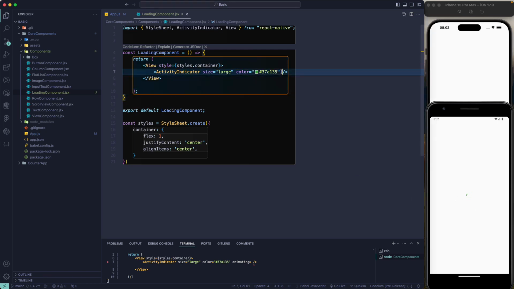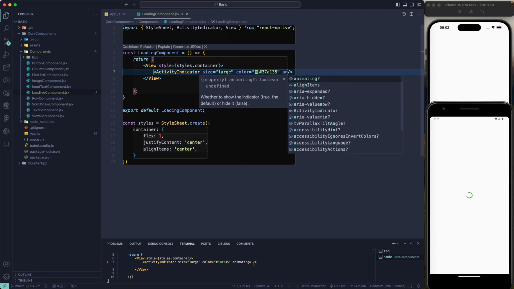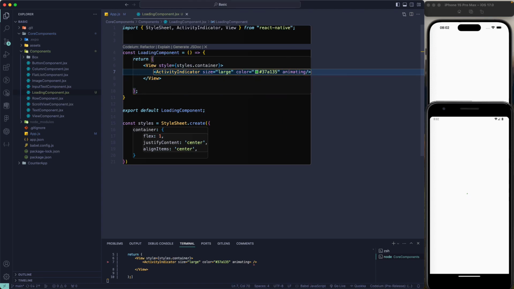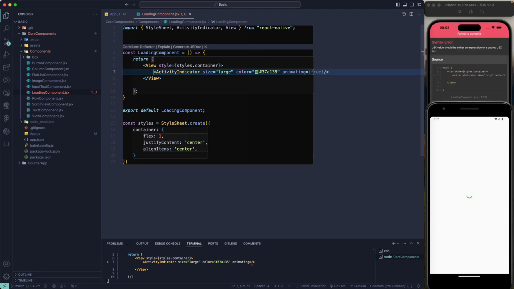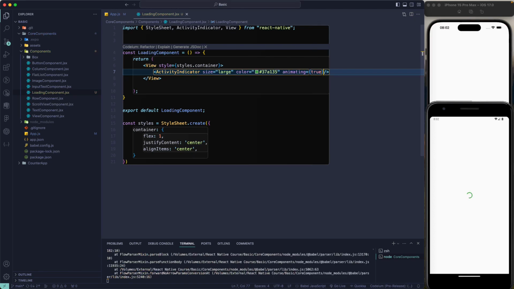And there is one property which we can make use of, which is animating, which we can set equal to a boolean value, whether it should be true or false. And if you set it false, then you will see that it is not loading. It stopped here, and you can see that it is removed from that particular view.